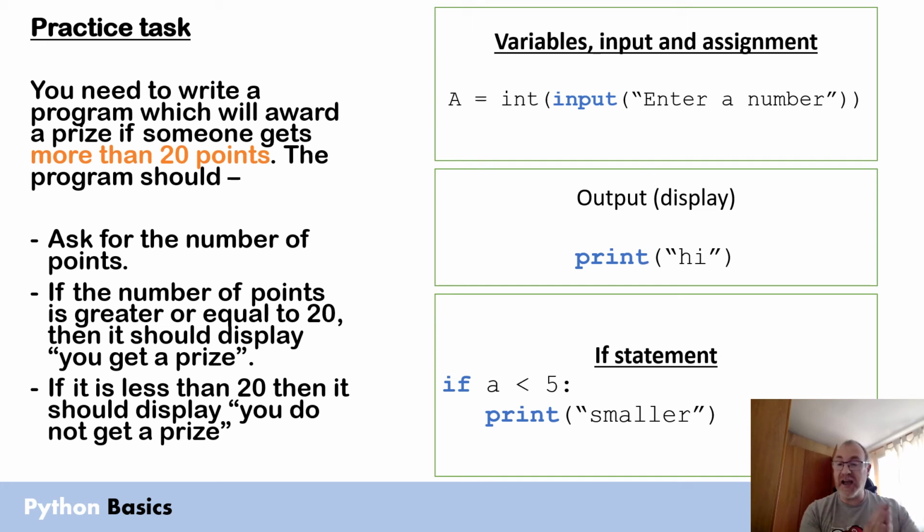So it's going to ask for the number of points. Now you probably noticed that I've not given you the exact code to start you off, but I have given you code patterns. Now what do I mean by that? Well, these are bits of code that you've already done and already used so far, and you just need to take it and tweak it. Okay, so one of the most important skills as a programmer is to identify when you need to use a certain bit of code, how you need to change that to match your problem, and then obviously put it all together to solve it. Okay, so this is an important skill to develop, which is why I'm getting you to do it this way.